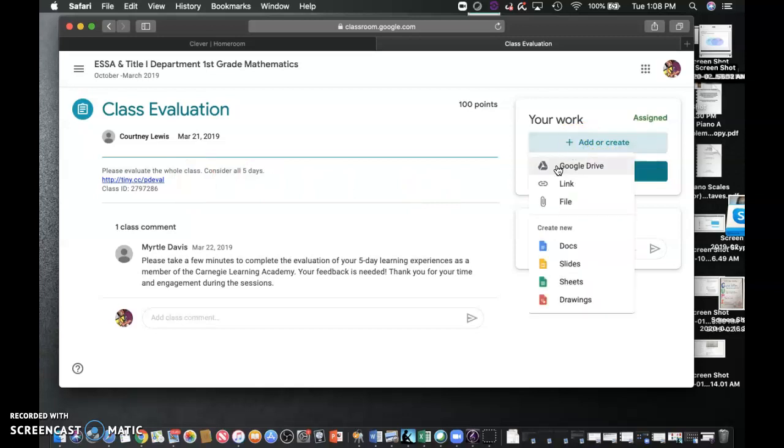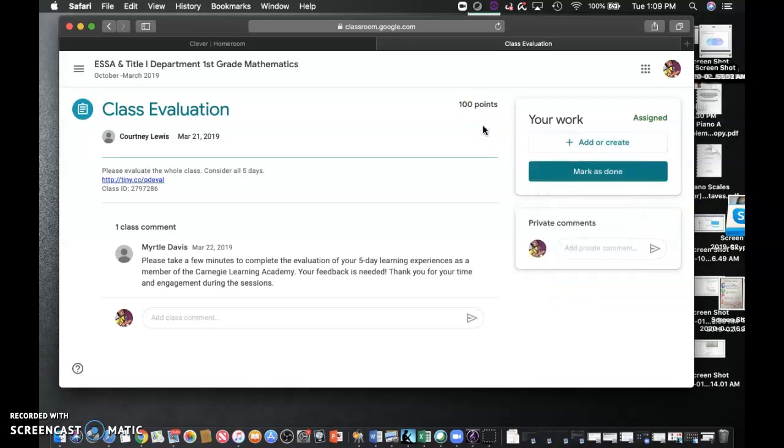So you're able to upload files, and this is very important. When you submit a time, you can upload different files, and it could be through Google Drive, it could be through Docs. If you have Microsoft Word, whatever it may be, you're able to upload it right on here so that the teacher may see it, and also the teacher is able to provide feedback underneath private comments. So I just want to let you know, you're able to upload evidence, upload your work onto the Google Classroom, so that way not only can the teacher see it, you can see it as well. The teacher can provide you feedback, and you're able to go ahead and improve and keep on going from that task.